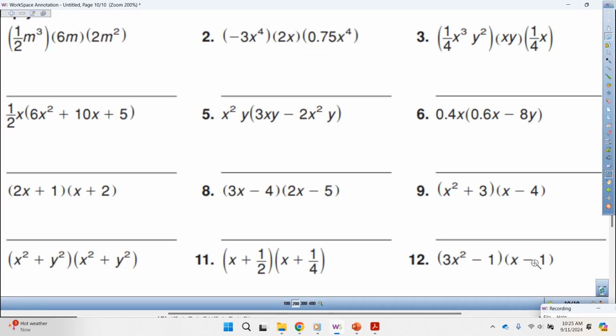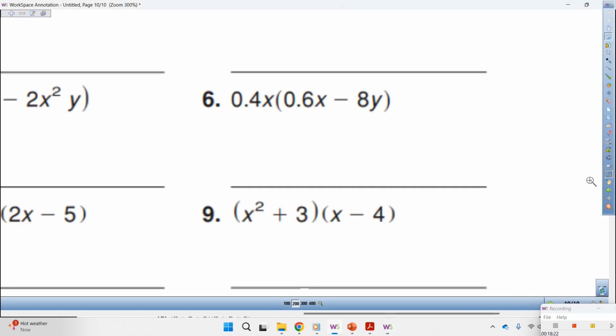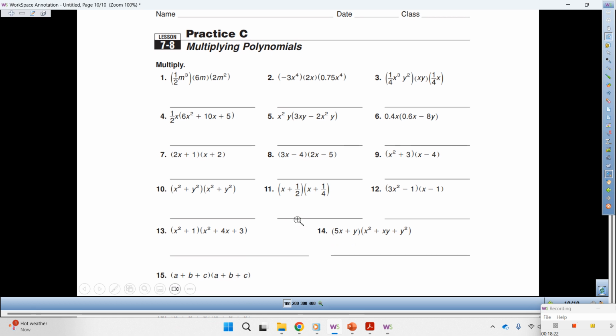All right, I'm going to stop the video right there. Those of you that are following on YouTube, make sure you go and get your practice in with all the even number problems on the play sheets. Let me zoom out so you guys can see it. There it is. 2, 4, 6, 8, 10, 12, and 14.